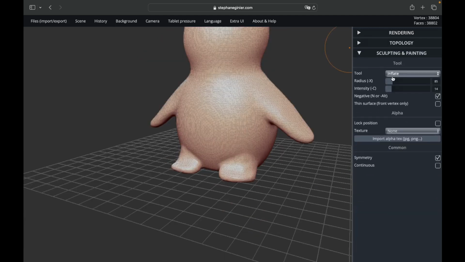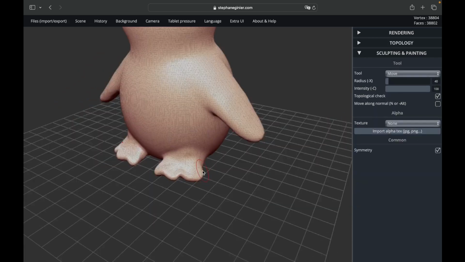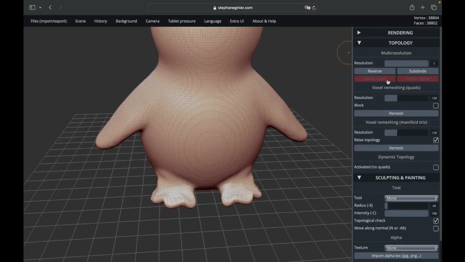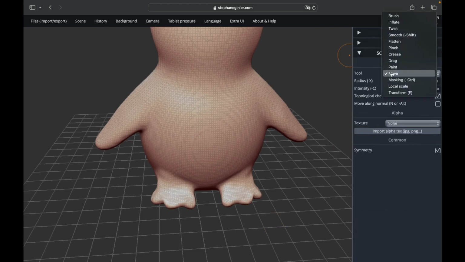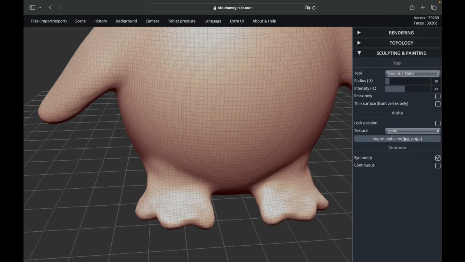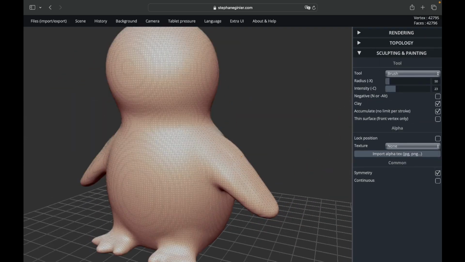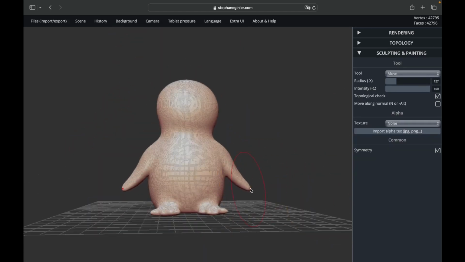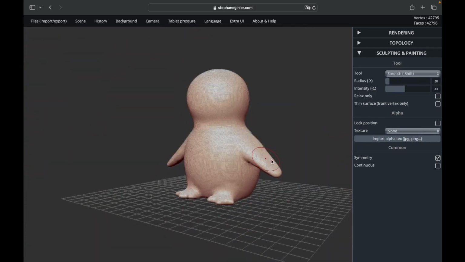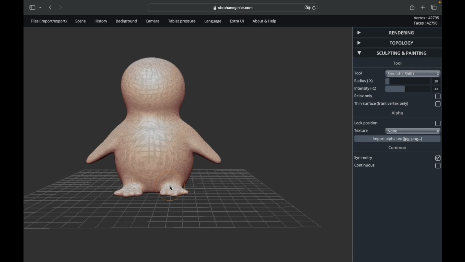To create the webbed legs, we use the Move command and drag different parts of the fins in 3 different directions. Also in this procedure, it is necessary to re-establish the mesh. With the Smooth tool, we are going to fix the small imperfection of the fins created during modeling. To modify and refine the fins, we use the Brush, Inflate, Move, Flatten, and Smooth tools, establishing based on the situation when to activate the symmetry and the negative function, and how to establish the intensity and the radius values.